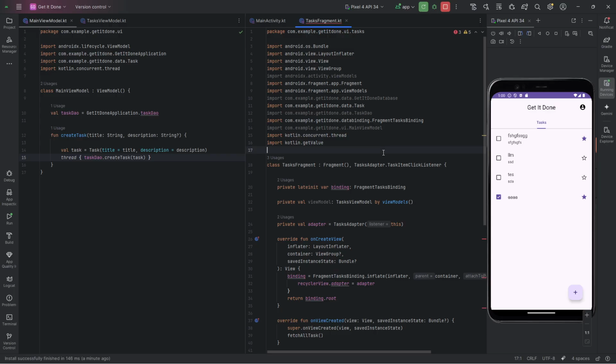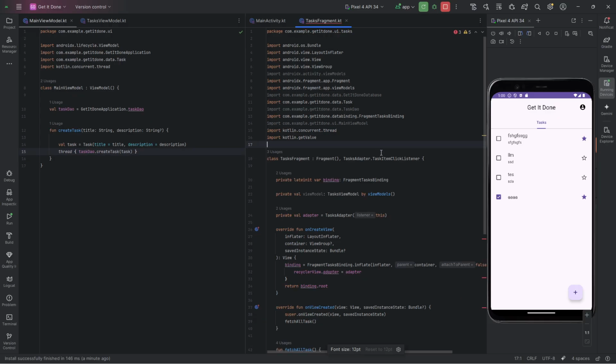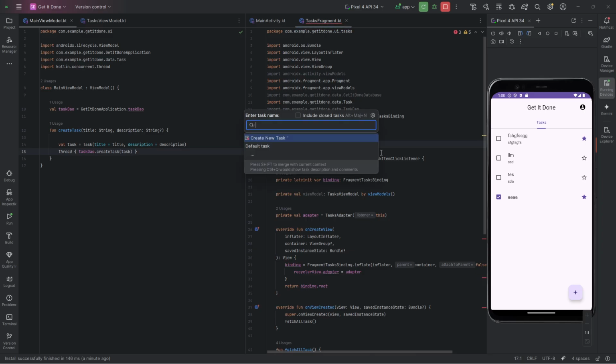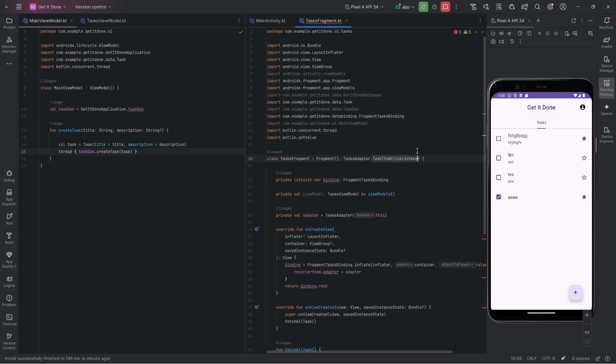Okay? In the next tutorial, we'll look to do a similar thing in our tasks fragment, replace the calls to the task DAO in the fragment with calls to the view model, and in doing so, we'll likely encounter some new problems that we need to solve. Specifically, needing to switch threads like this. We may have some problems doing threading in the view model and then being able to know about it back in the fragment. And then we'll use that as a launchpad into some new concepts and some better ways to approach threading. So, in the next tutorial, we'll start to look at the tasks view model.